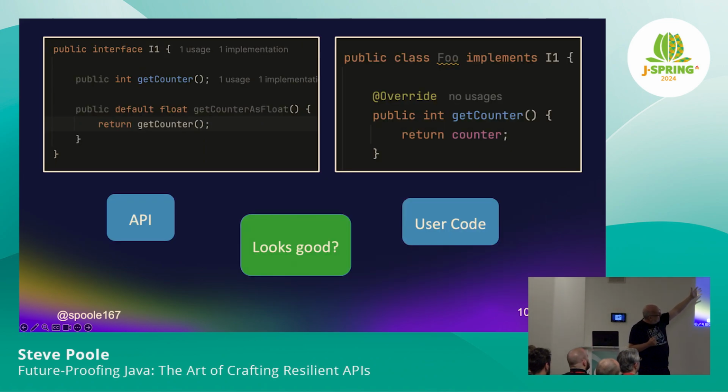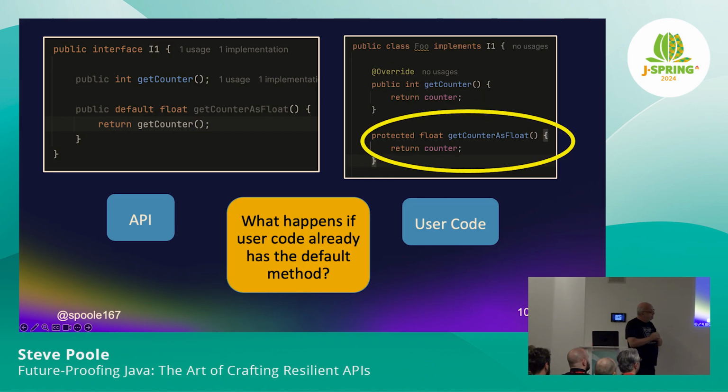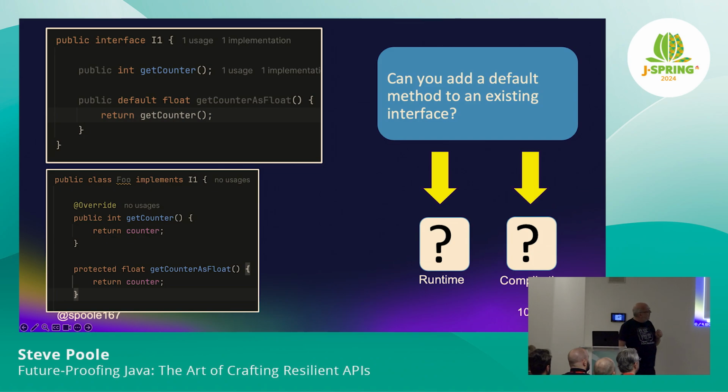Okay, so you've got your API and your user code. The user code is implementing the obvious missing method, and this default works. Looks good, okay? There is a problem. What happens if the user code that's implemented your interface has also added its own methods? And what happens if that method matches the name of the thing that you've created? Okay? So, you have interface I1. You have this Foo which implemented it, and you have a default method there, and you have a variant of this that existed already. So when you get version 2 of this, and you run against this code, is this going to work at runtime?